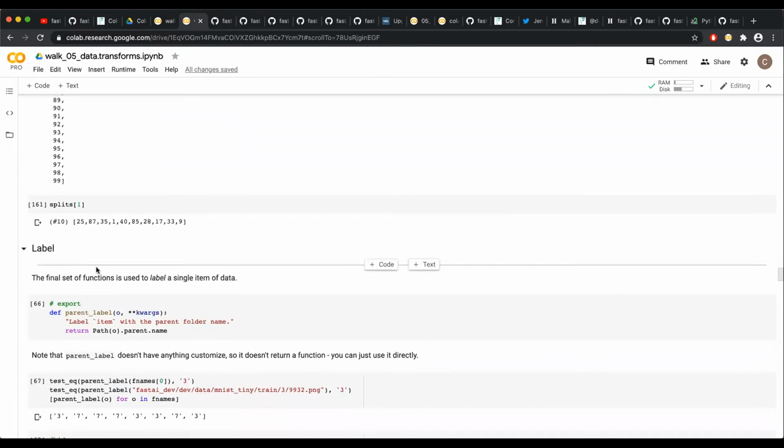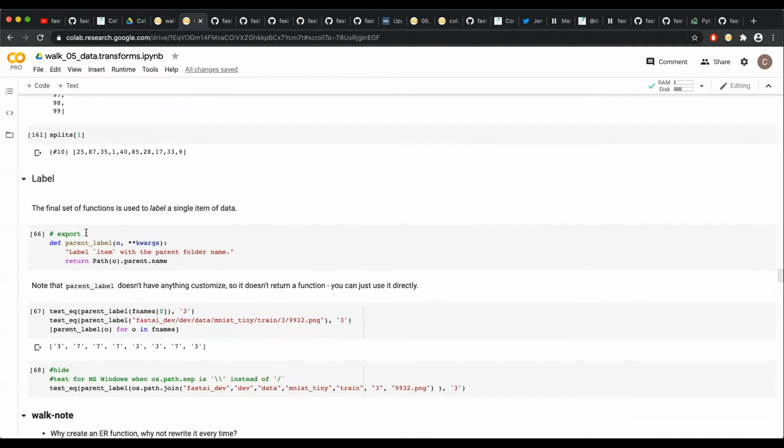And then labeling. The classic one, but just again, reading from the structure of the folder, the parent folder. Notice that one thing that is interesting here is that this is a function that doesn't return a function. That's just a different way of doing it. Instead of having the camel case function that returns a partial function, in this one it's actually just giving you the value. We're going to see that the way we use them is going to be the same. We can use this function, which returns the value, or a partial function as part of the transform, and it's going to have the same behavior.